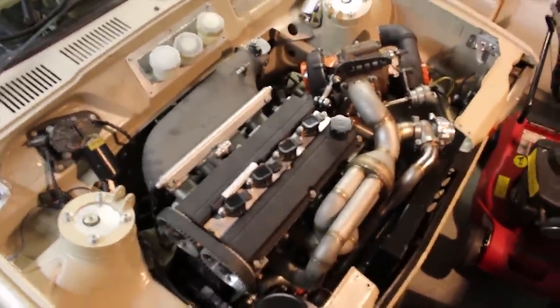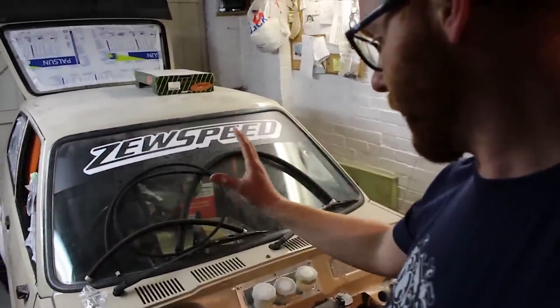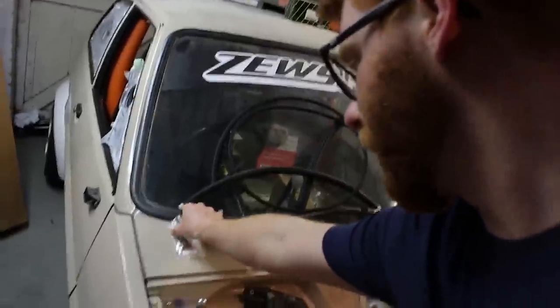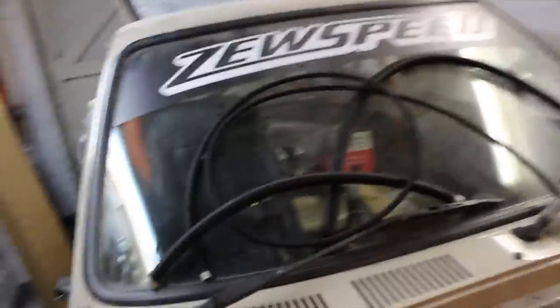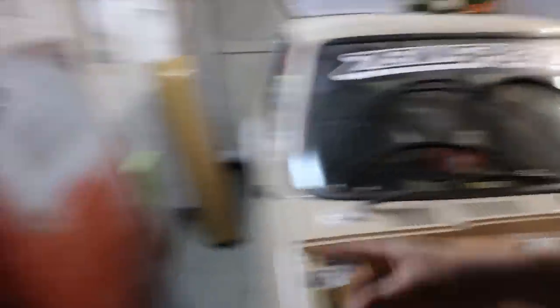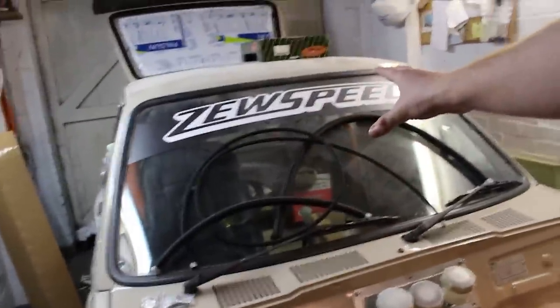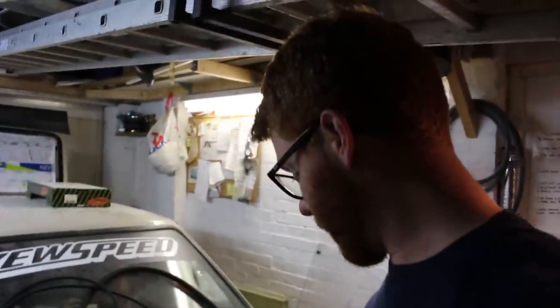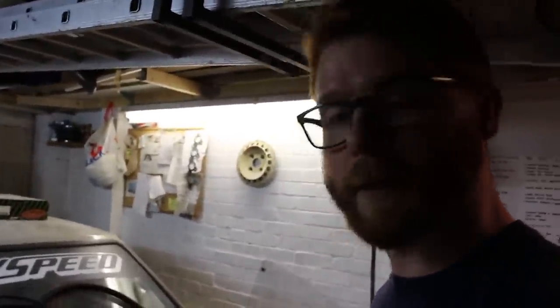It's all really shaping up — pretty pleased with the progress, ticking more bits off the to-do list. Next up I'm actually taking this down to Powers hopefully on Saturday to cut the drive shafts to length and sleeve them. I also need to really bust the back on doing all the brake lines and the clutch line throughout the whole car. I've got Adam kindly sorting out all of the power leads and crimps to put the terminals on the power cables from the battery through to the kill switch and onto the starter motor. Once that's done it's literally just finishing off bits of wiring, possibly painting a bonnet, sorting out the oil feeds and returns for the turbos, finishing off the downpipe, and making some sort of exhaust that connects to the boom tube. Then we're pretty much ready to put some fluids in it and fire it up — really not that far off making some noise with this thing. Can't wait.